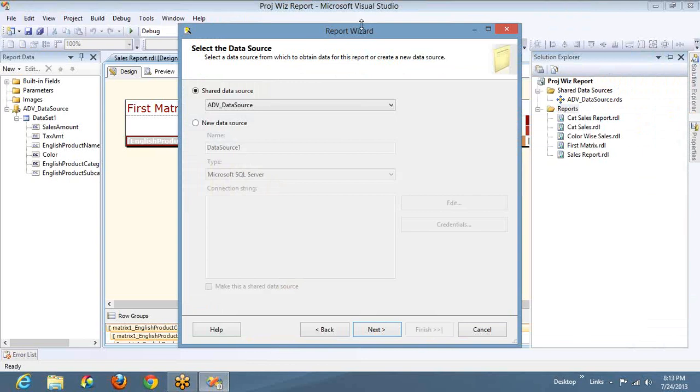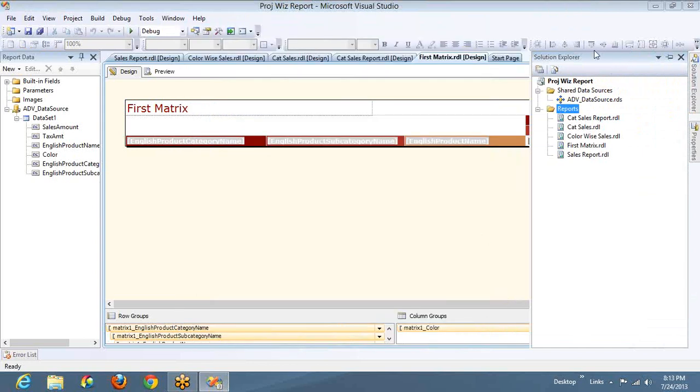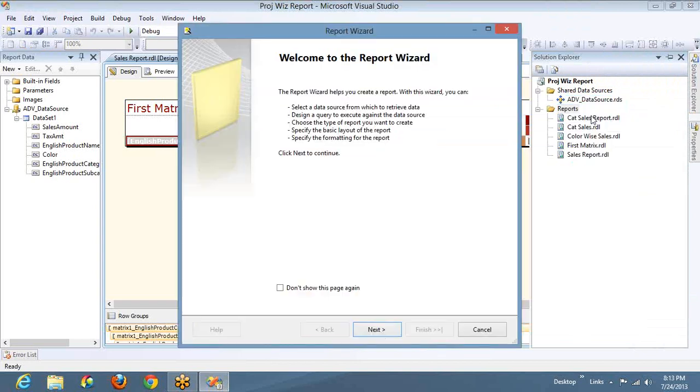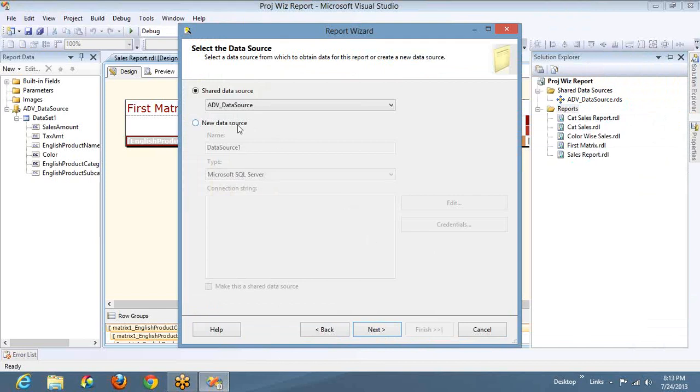Okay, and now for every report, you know very well what a shared data source is and how it will be created, right? It can be created while creating the report using the report project wizard. Like here, if you give some credentials and mark this as a shared data source, it will be created once this report is finished, and you can use the shared data source again and again in other reports.